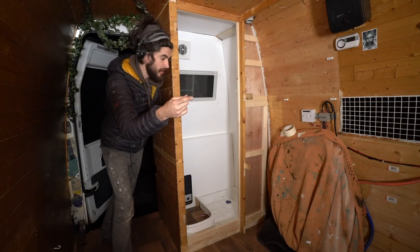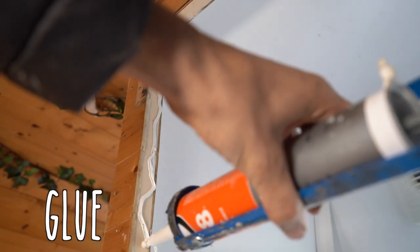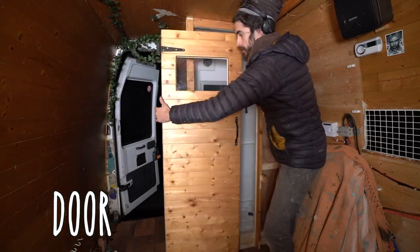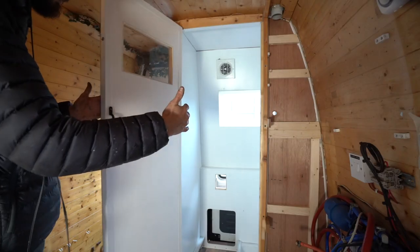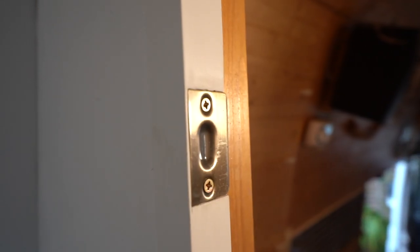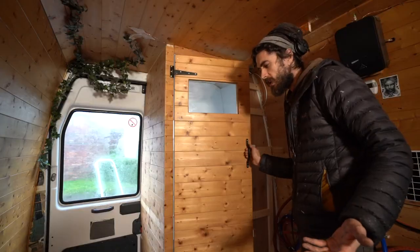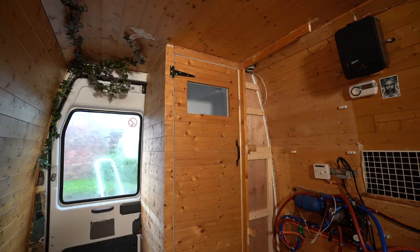Gonna fit the door on now, and then the kitchen goes back in, the bed goes back in. Reassuring click. Solid.